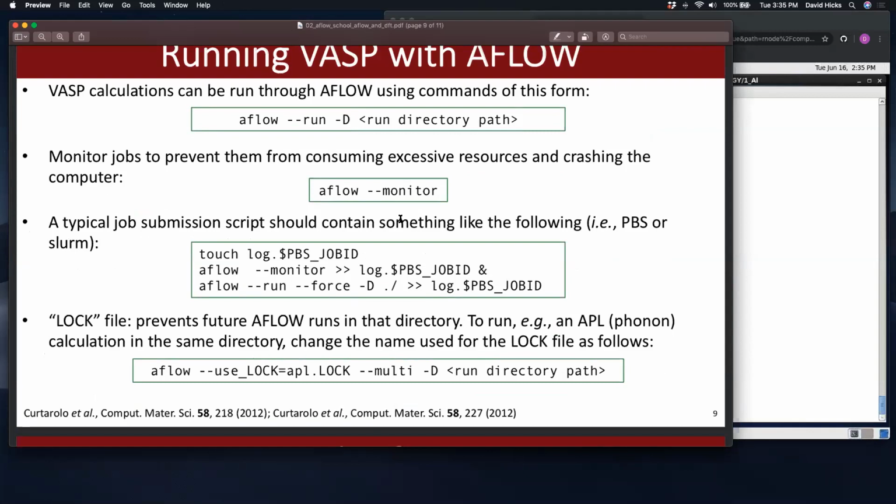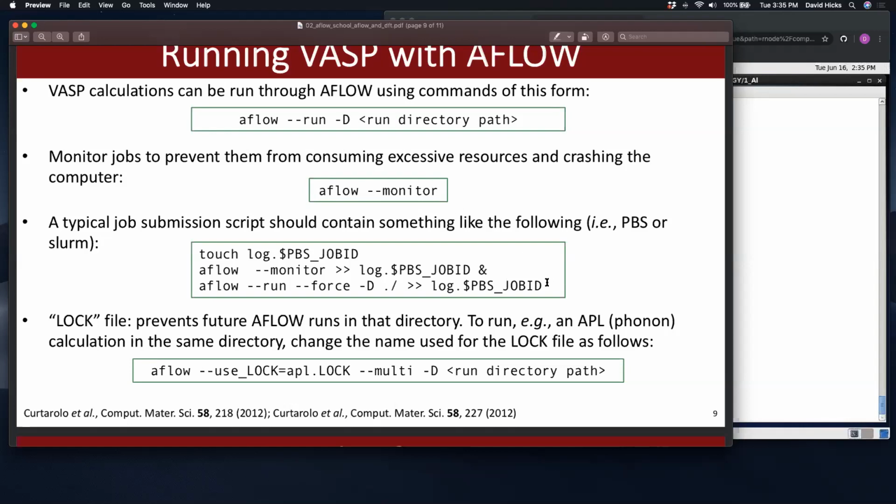Some useful commands that you may want to consider if you're running a job scheduler is aflow monitor. This will essentially log certain resources, so it'll tell you how many resources you're working with. In case you crash the computer or something, you can use this, and aflow will give you some information on maybe what happened with the resources you were allocating.